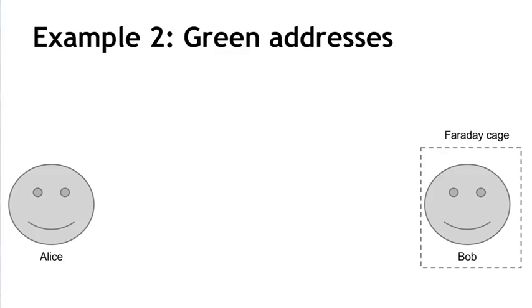So to solve this problem of being able to send money using Bitcoin without the recipient being able to access the blockchain, we have to introduce another third party, which is the bank.